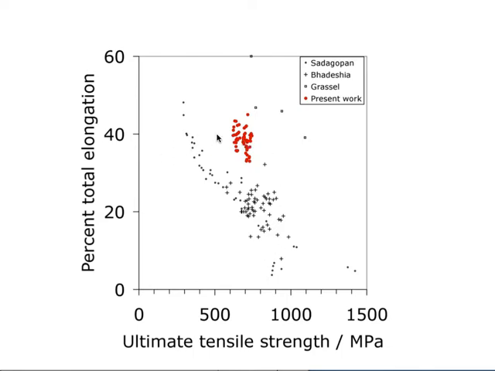Notice here it's 40%. The slides that I was showing you were during the development stage, but then you have to scale it up and roll and so on, and even better properties are obtained when you do that. Now, there are a few points which are performing better, right? Can you see? Those are very special steels, which I'm going to talk about now.